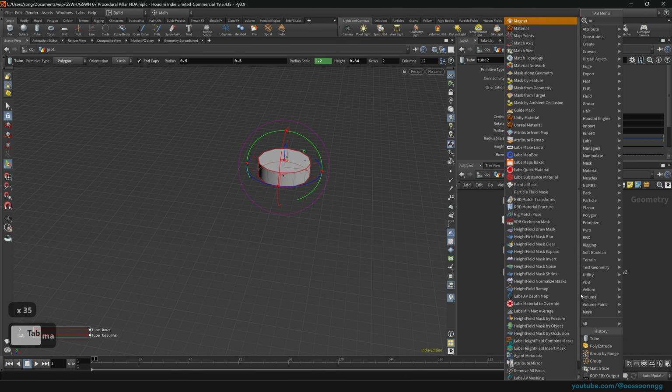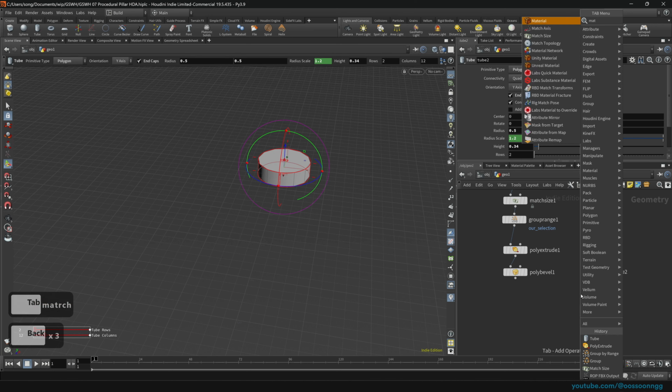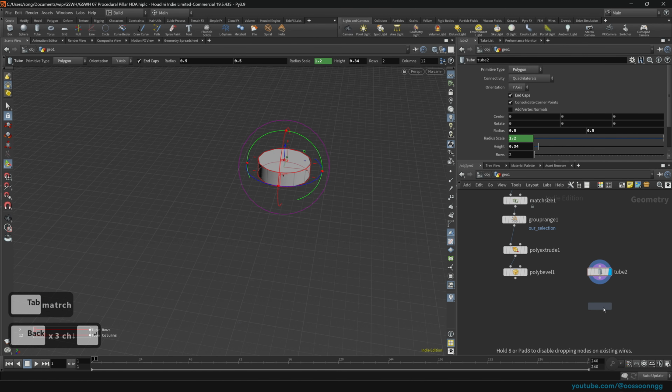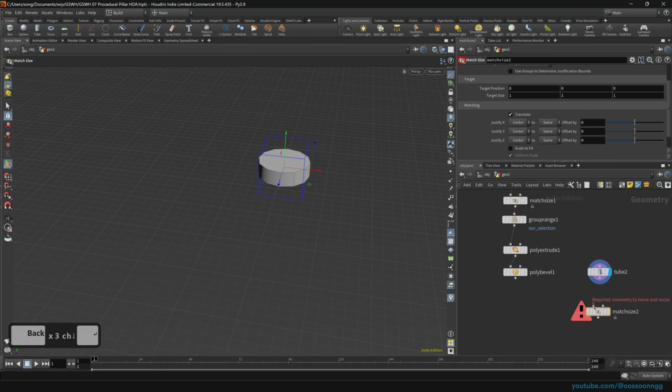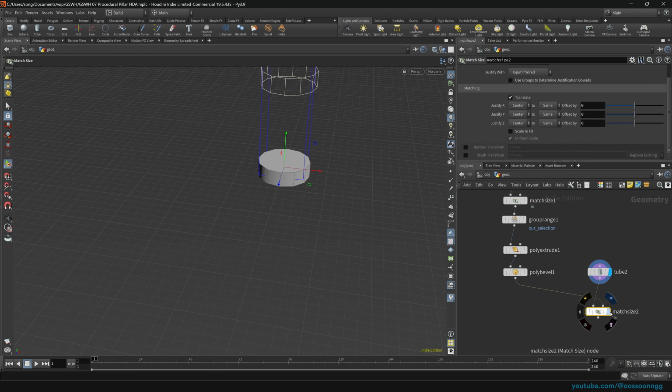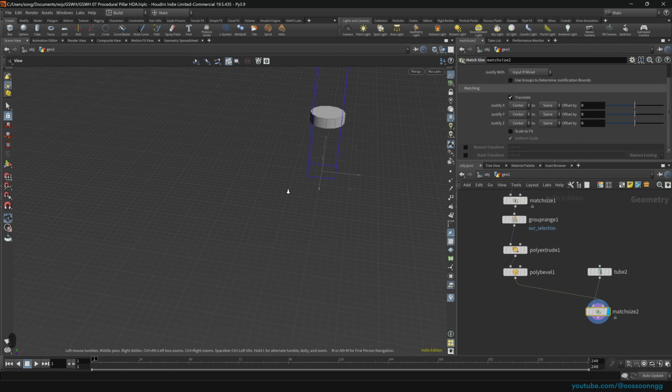And then another match size. The second input of our match size will be the geometry whose bounding box is to be matched. That's this one, the polybevel. Let's see.